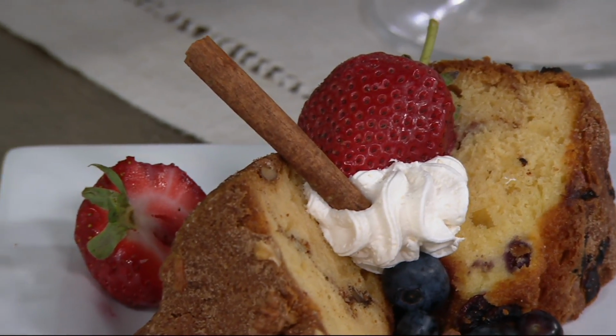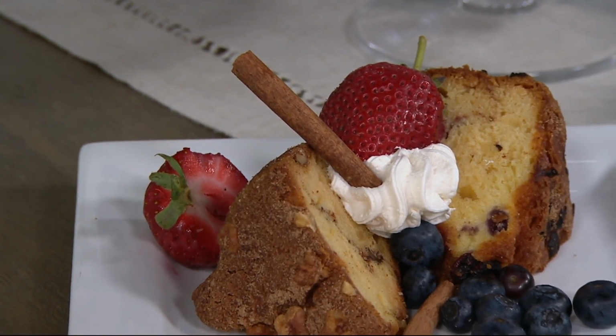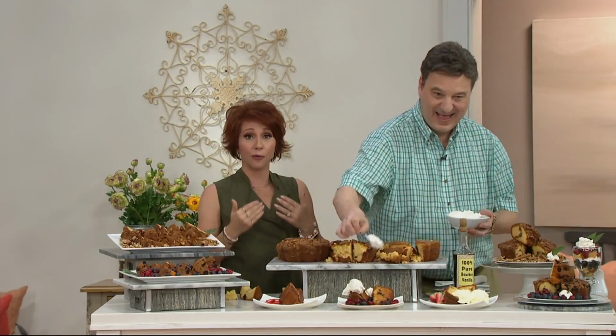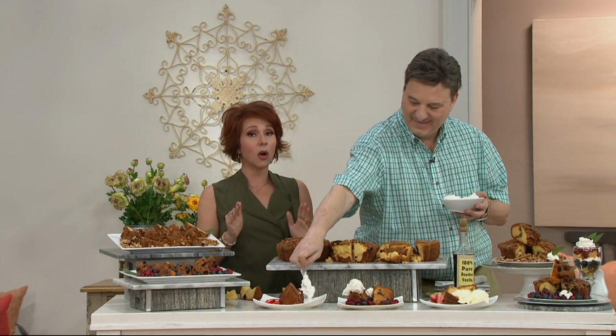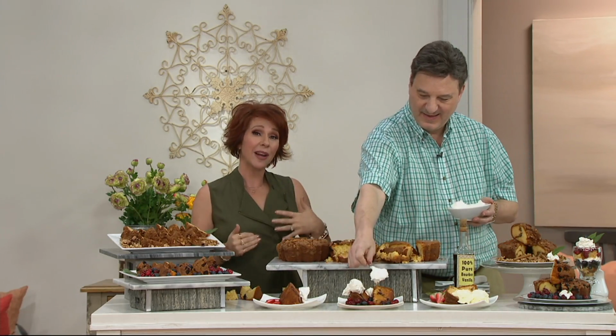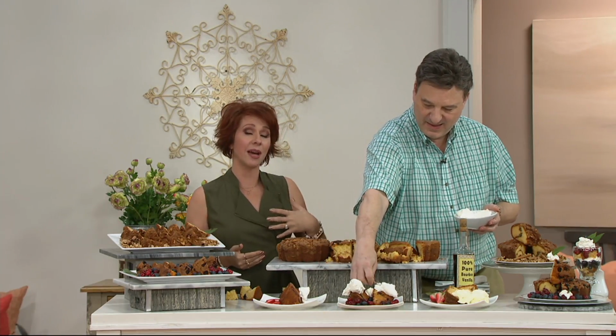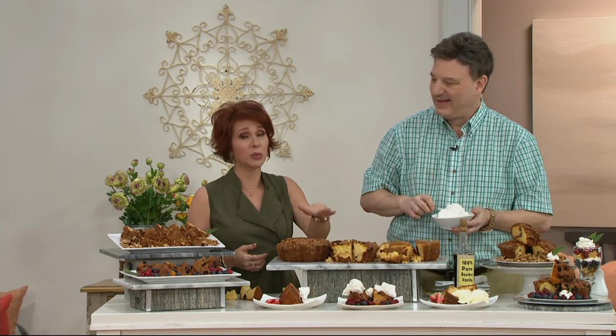Currently, you can get two full cakes, both individually boxed, for less than $36, and your shipping is already free. But that is only until the end of the day. At midnight, the price is going to go up and will not be any lower for at least six months. And frankly, in six months, we will be talking about Thanksgiving and Christmas holiday, not red, white, and blueberry cakes. So please keep that in mind.